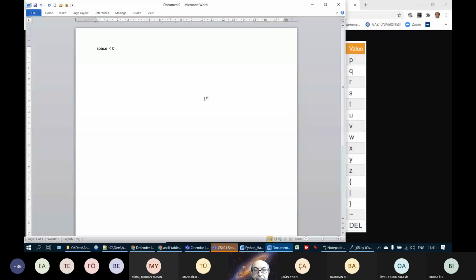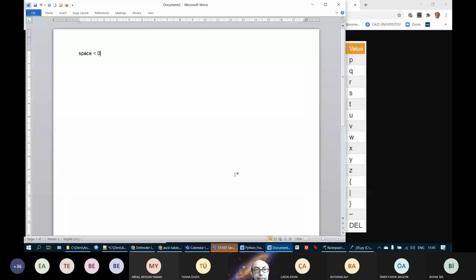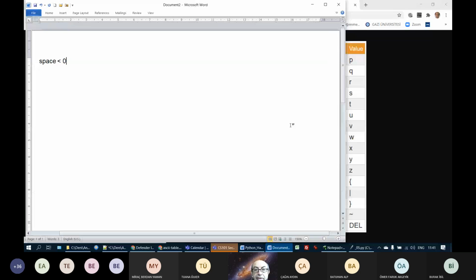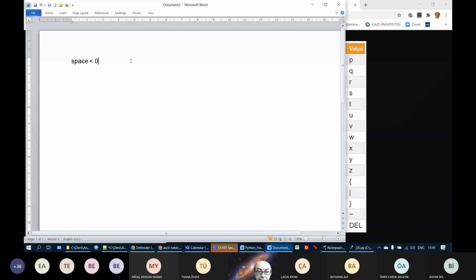So all you have to know is that space is less than character 0, which is less than character 1, and so on until character 9.